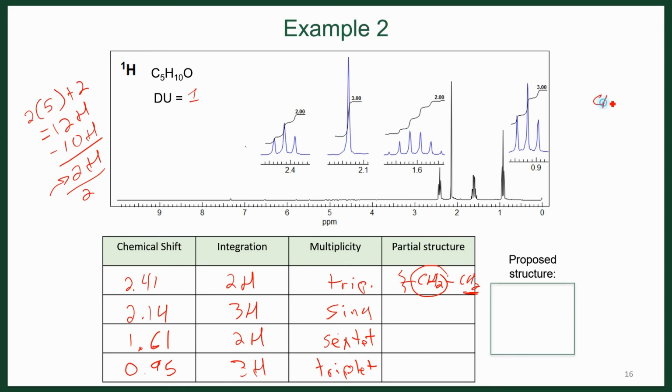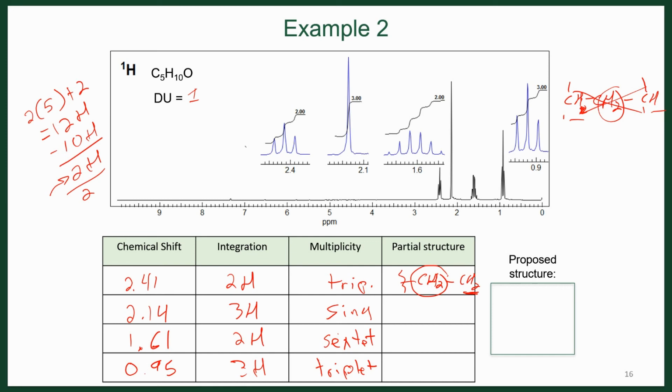Another partial structure that could potentially fit with this, but I don't think is that likely, is if we had a CH2 group between 2 CH units. This would give a total of 2 neighbors as well, but since the only thing that we're observing in our integral values looks to be CH2 and CH3 groups, it's not as likely as this partial structure below.